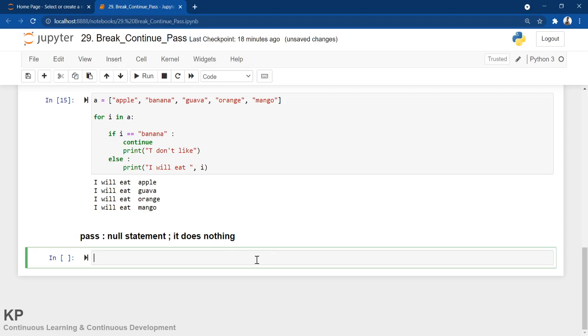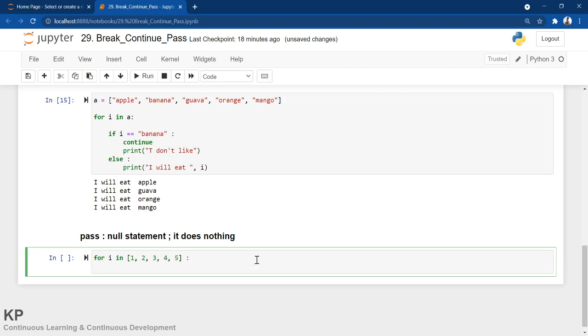Okay, so for example, I'm writing a bigger code. I'm creating one software. For that I have to write a for loop somewhere. So I'm writing for i in, I'm making one list, 1 2 3 4 5. So this is my statement, I know, but inside this for loop I don't know what to write. Currently I have not decided what logic I want to write.